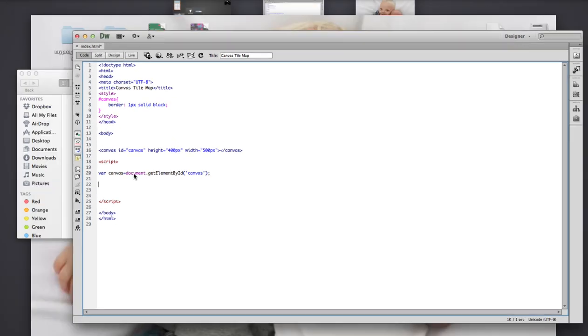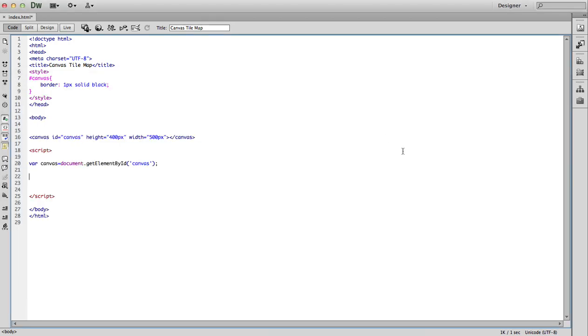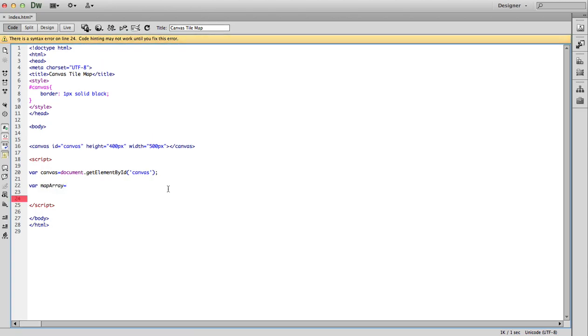For this tutorial, we're going to be using two tiles, one for grass and one for sand. So you want to start by typing this. And this will be a two-dimensional array. And you can start by typing just numbers. I mean, you could use other things to give you more tiles, because if you're making a full-fledged RPG or whatever, you need a lot more tiles than just 10 numbers.